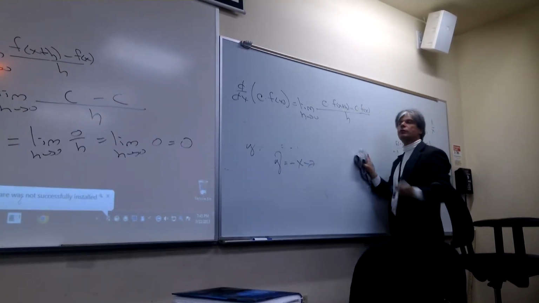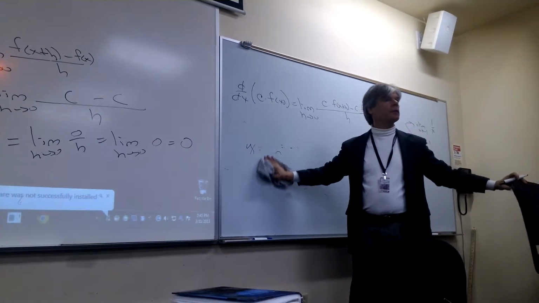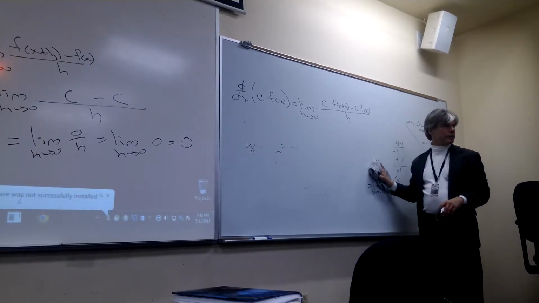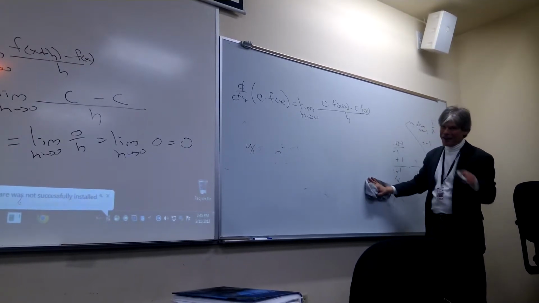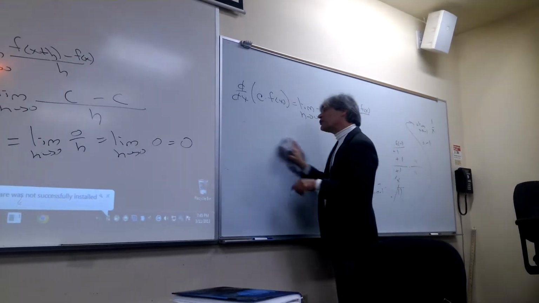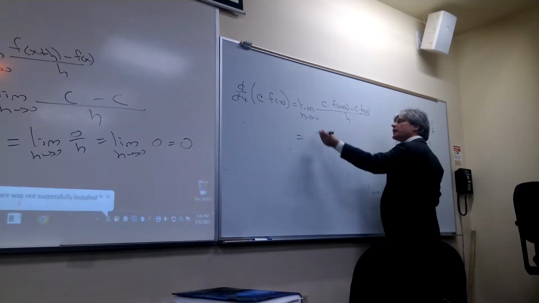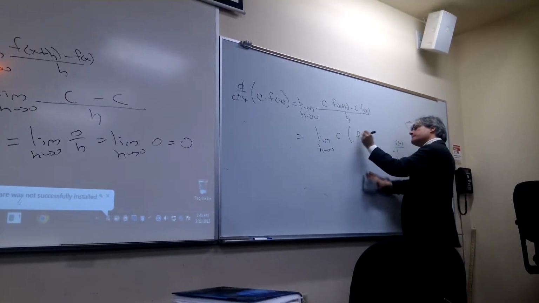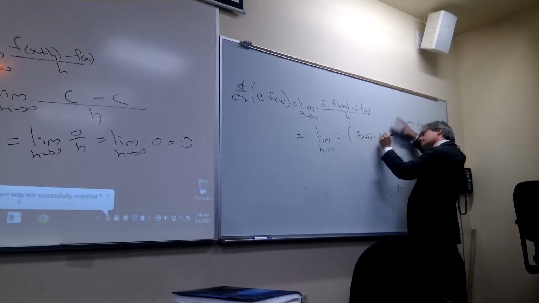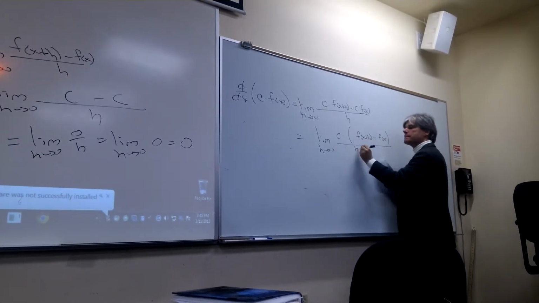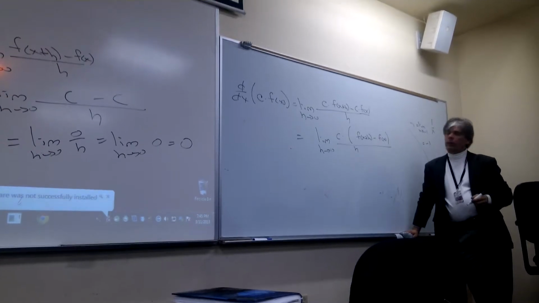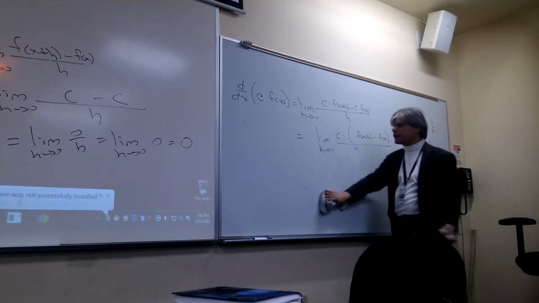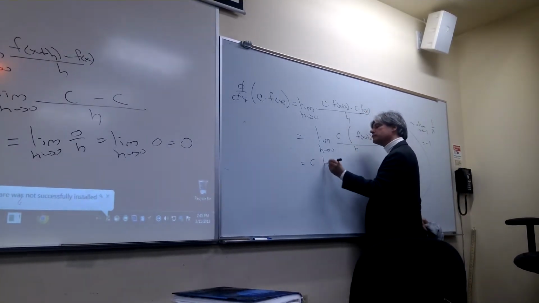I want a yes or no answer. Do you agree so far? No tricks. Yes. I heard that. Good. Out of the two terms upstairs in the numerator, I can pull out a common factor c. But in terms of my limit, this constant c has nothing to do whatsoever with h. So if you guys don't mind, I'll simply pull it out.